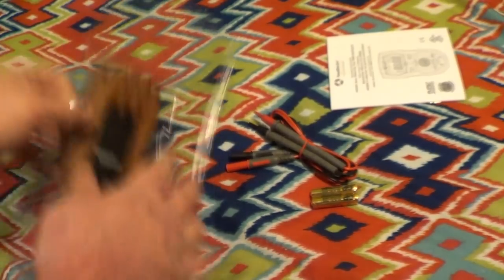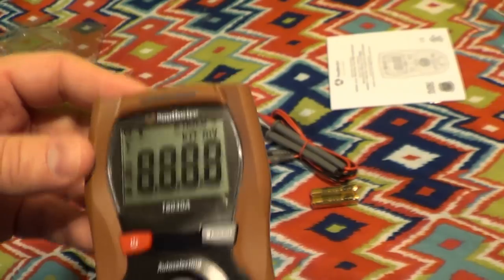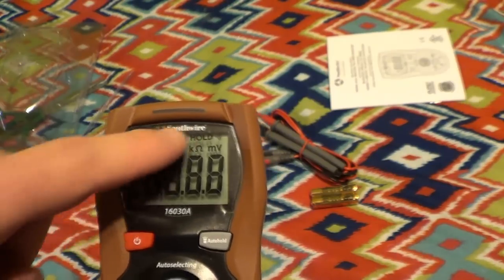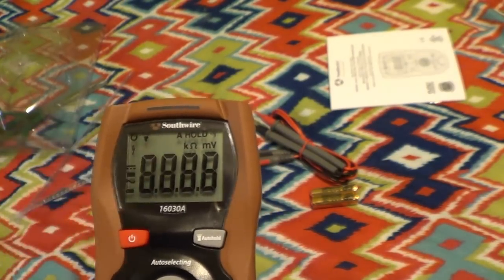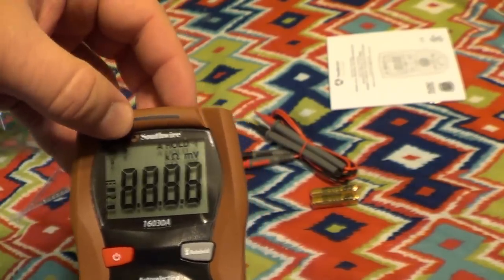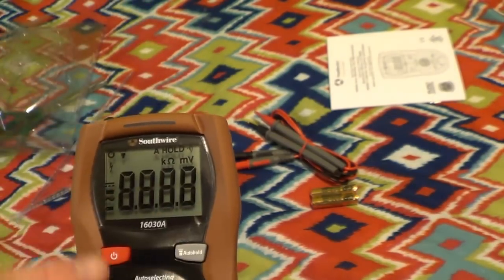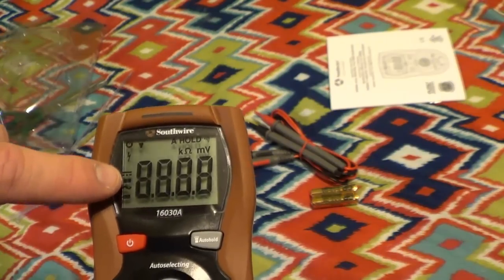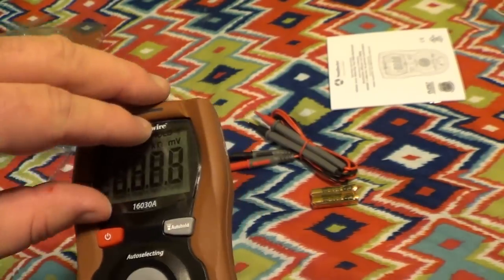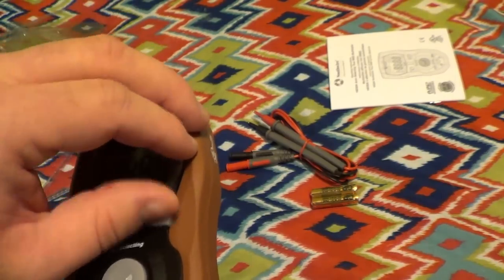Here's the meter itself. It comes with a little dummy display. It'll be interesting to see in a nerdy sort of way if all the characters they show are present in the display or if there are actually extra ones. There's an auto power off timer, high voltage indicator, flashlight, automatic hold, K ohms, ohms, mega ohms probably, millivolts, DC, polarity indicator, AC, and a low battery indicator. Usually there's a pull tab on these somewhere that you can take off.